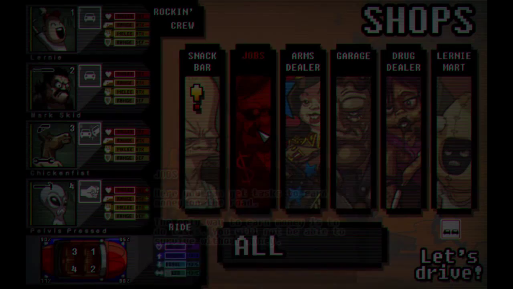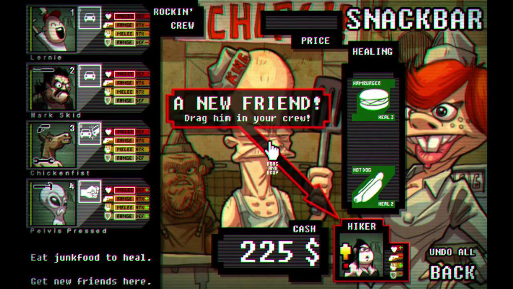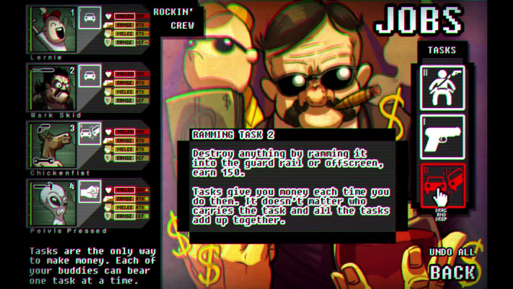Mechanic Joe's shop. You can get a goth. Back goth to service heading for the show. She's pretty good at hitting stuff and taking a beating. Everything ranged is her weakness. I already have a full load. We can move you up to 2.